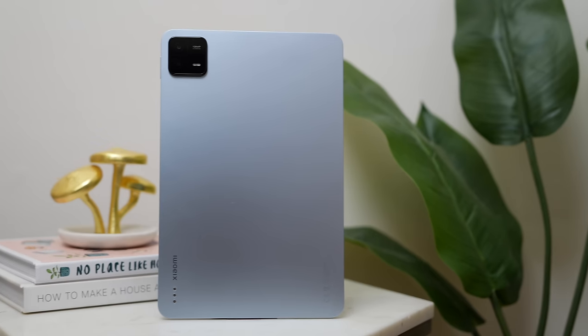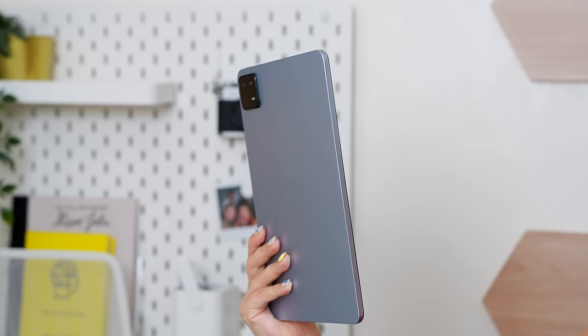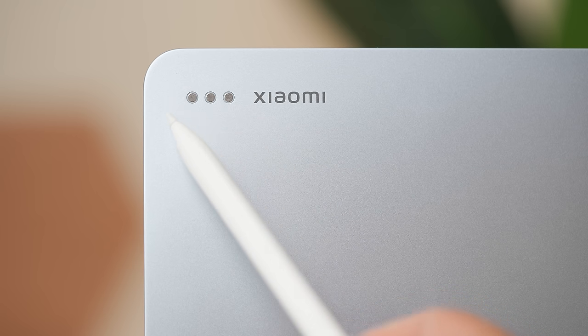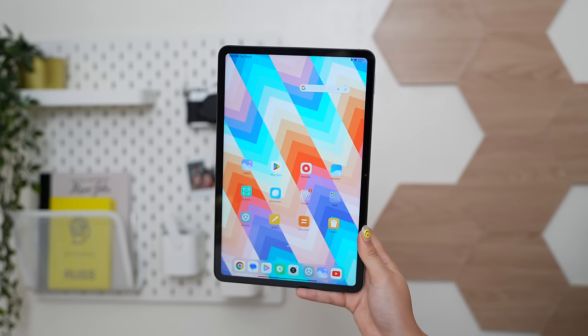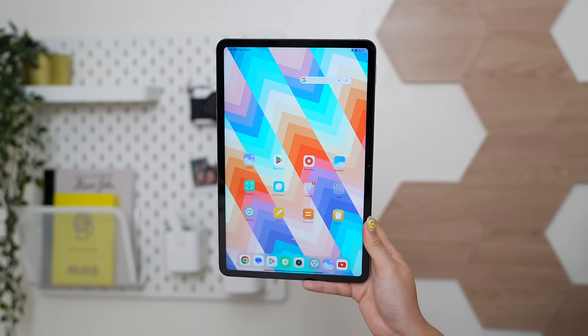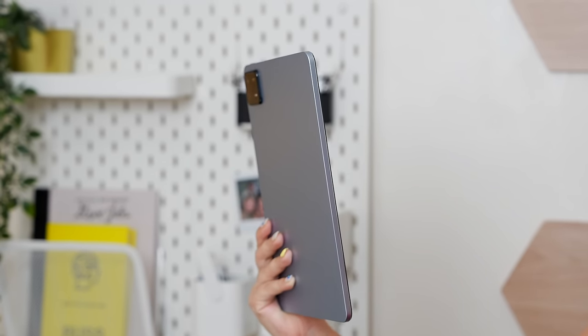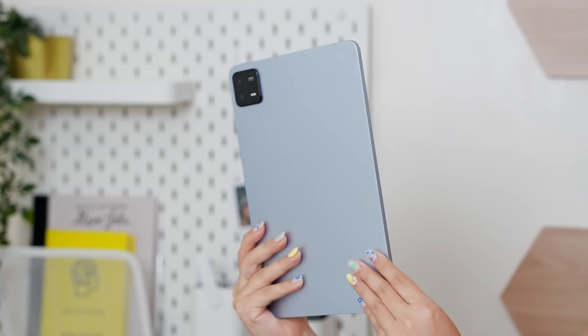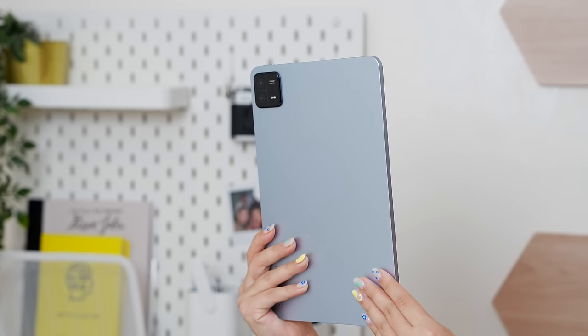Going back sa main star ng video natin, which is again the Xiaomi Pad 6. Simulan natin yung design and build quality nya. Itong bagong Xiaomi Pad 6 ay merong metal unibody chassis that looks and feels very premium. Meron din itong magnetic connectors sa likod nya para makonnect natin yung keyboard nya. I also find this tablet lightweight and thin. The screen naman has a Corning Gorilla Glass 3 protection. Matte aluminum din yung kanyang back panel, so hindi kayo kailangan mamroblema in case wala kayong biniling keyboard or case for the smudges. It's the typical tablet na merong 11-inch display size, so even if wala nga sya ng accessories, it won't be hard to use.